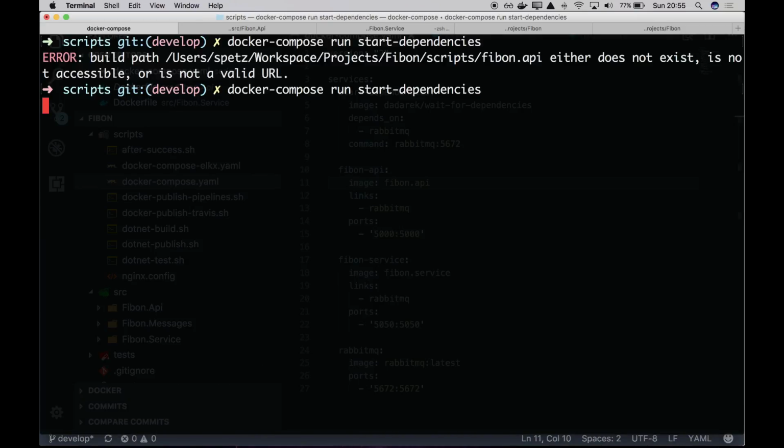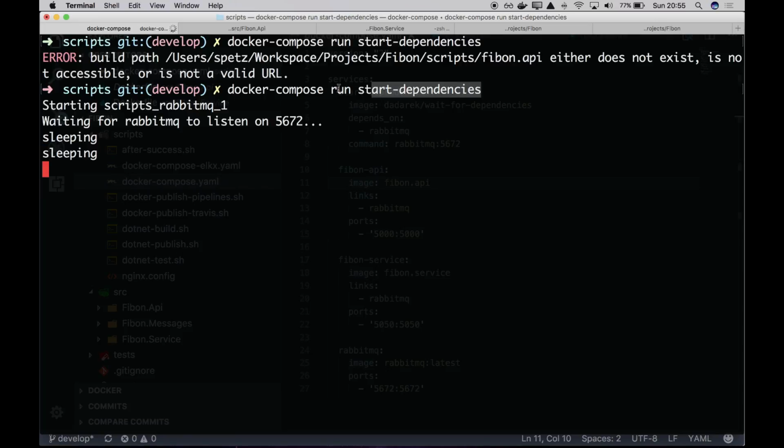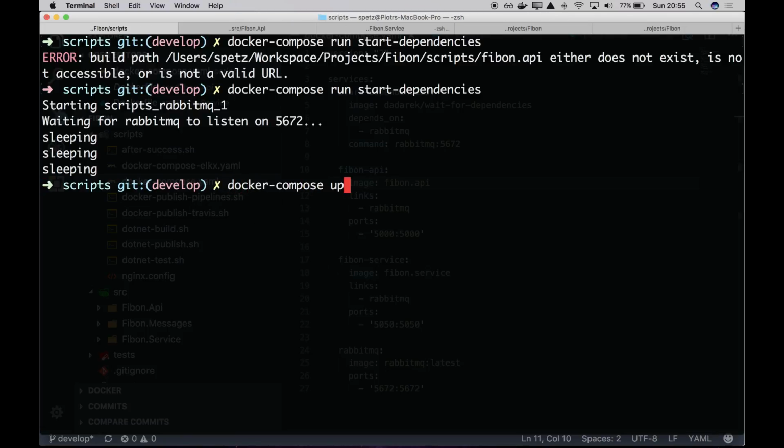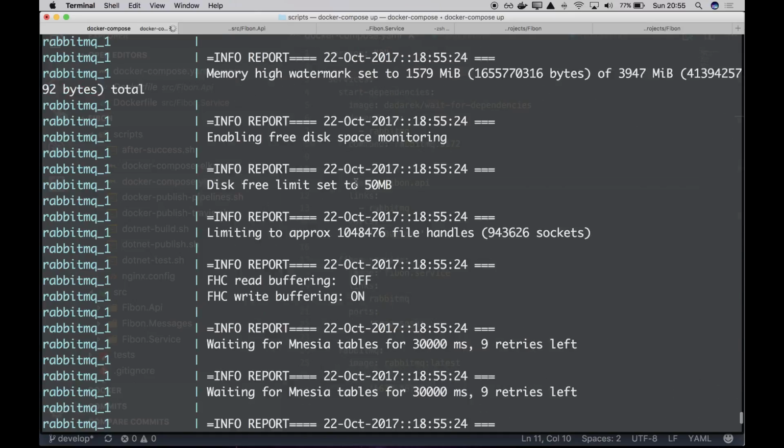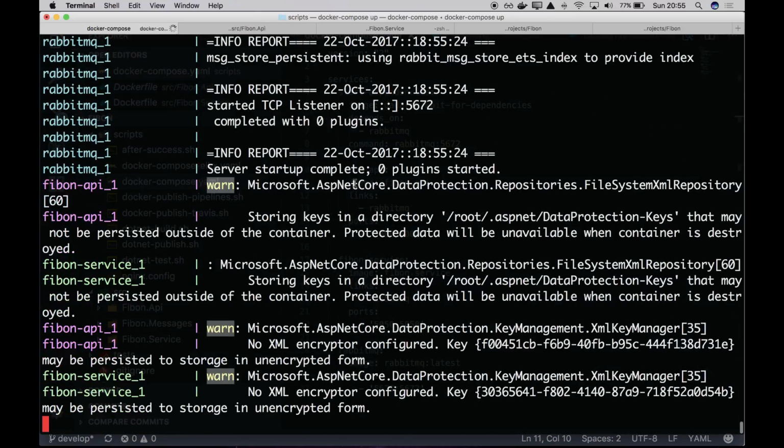So let's run my start dependencies. And now, once it is completed, I can do the proper command. So I just type docker compose up, and this one will actually start all of these images.